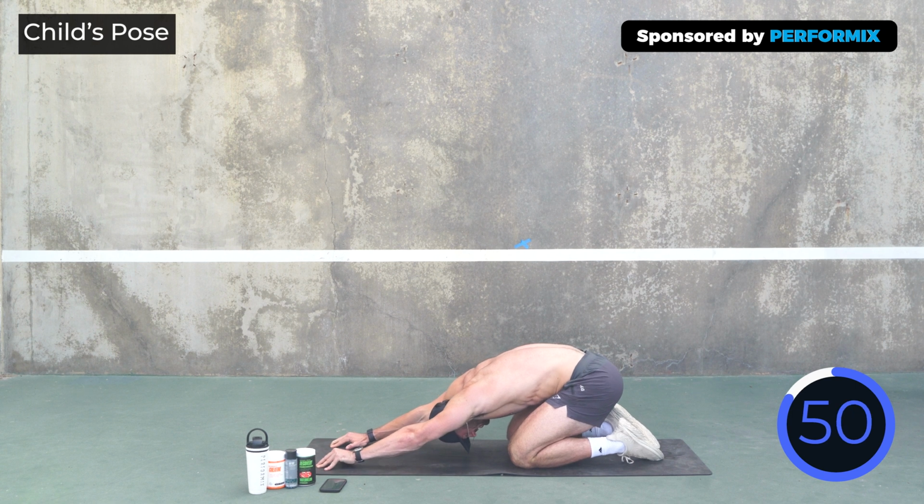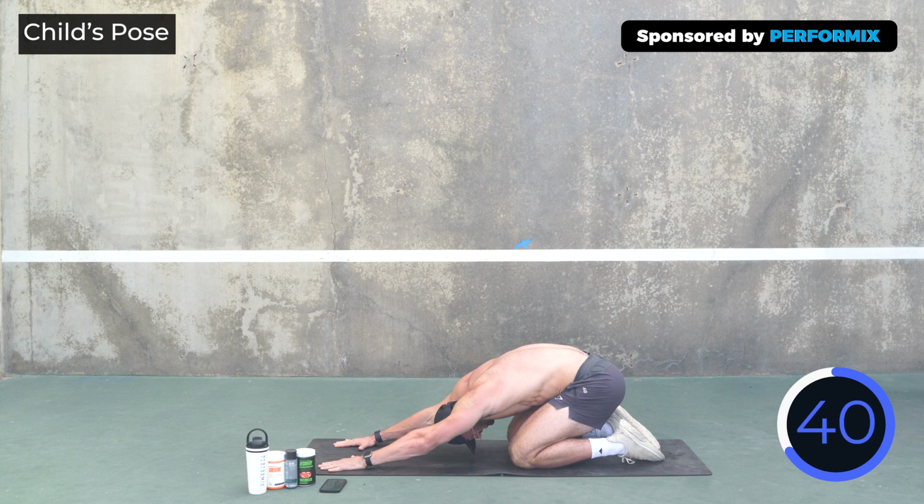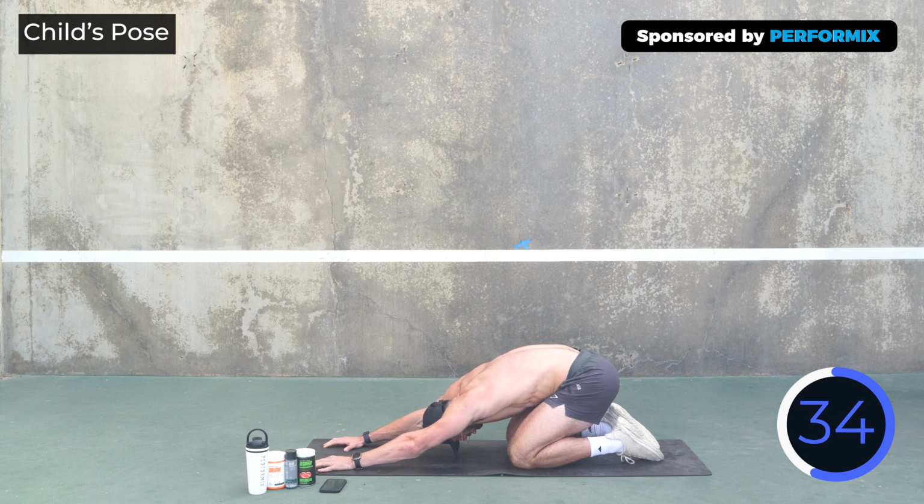You're gonna feel a good squeeze or stretch through the lats, arms, shoulders, kind of into that lower back. If you need to, kind of push with your index fingers or just the tips of your fingers to push yourself back and then walk out even a little bit more. Feel yourself sink into it, breathe.